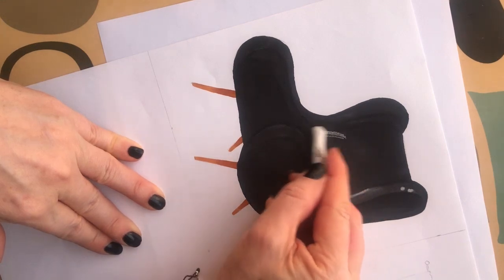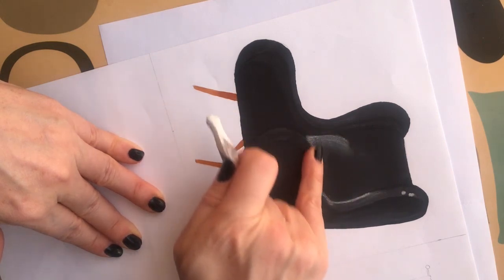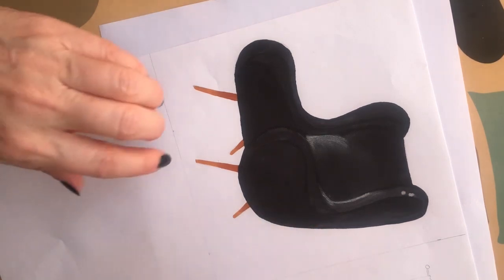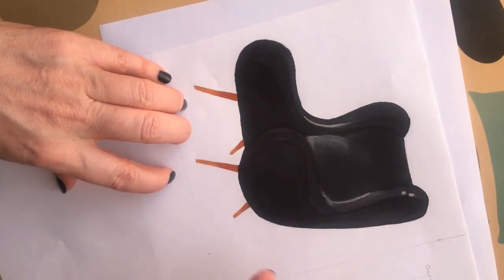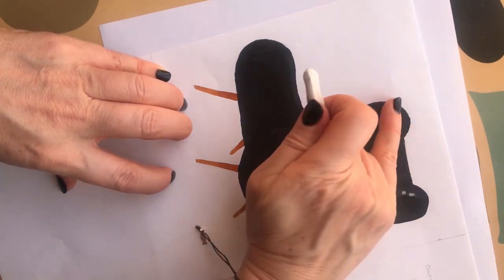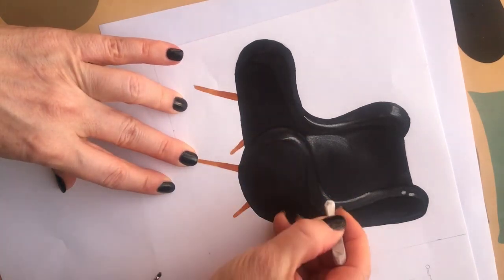Or if you want to have a soft shadow, if there is no light, there is no darkness, your eye cannot understand the values. So both of them are needed. You can use the soft pastel without blending, or you can keep the blending. So if I blend, it's going to look more like velvety. Otherwise, it's going to look more like leather.